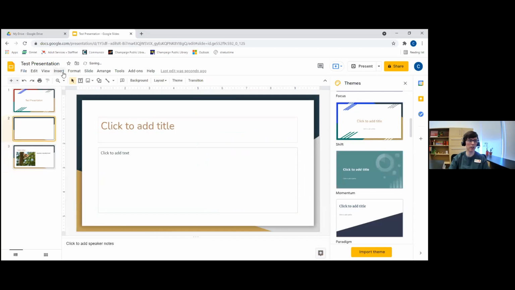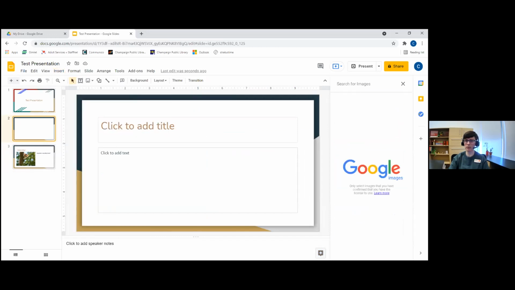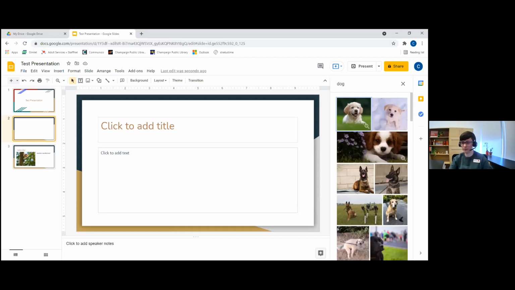Let's do another, let's do insert image and we'll search the web. If anybody has any suggestions, I'm willing to take them, but I can search for something and insert it. I'm gonna do a dog since I already have a cat. There we go.